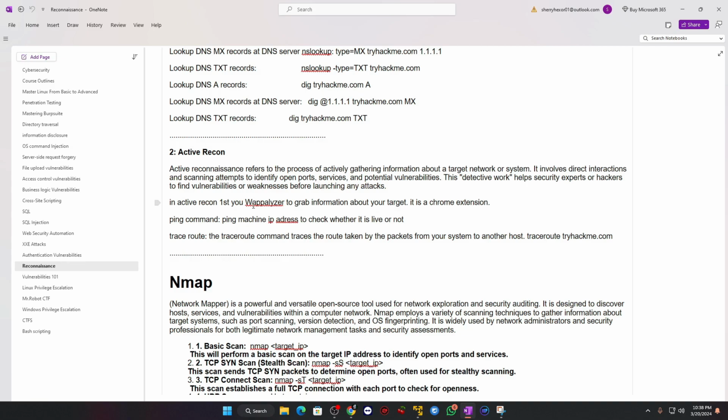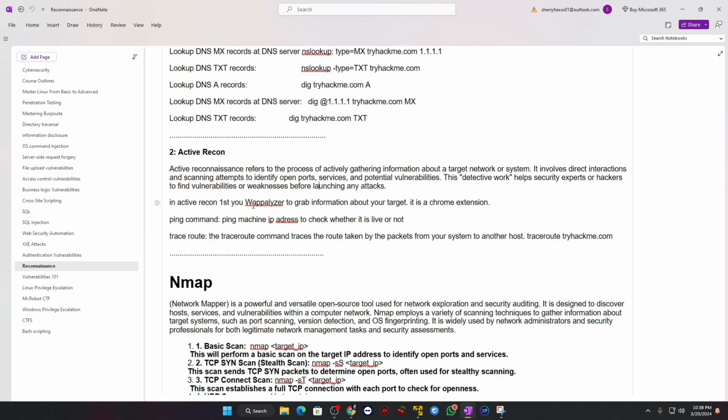So literally you will be directly interacting with your target to find out the open ports, services, and potential vulnerabilities by scanning them and doing many things with the target. This work helps a security expert or a hacker find vulnerabilities or weaknesses before launching any attack. So this is how it works.